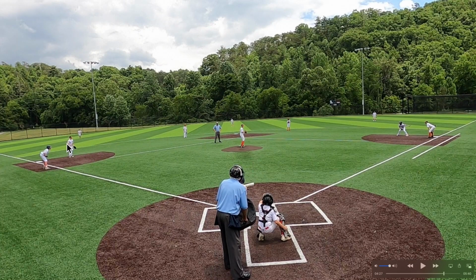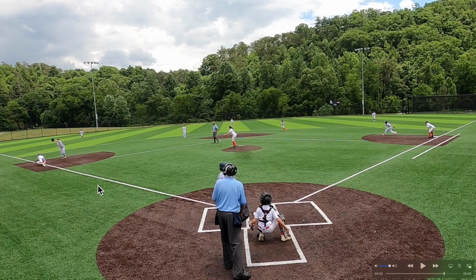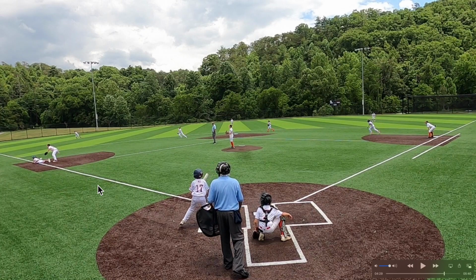I don't know if third base was asleep or just not on his toes, not ready, but generally this would be, third base is not holding you on. But the play would be, hey, we're going to come over in that direction. So look like you're not ready and then sneak in there. He doesn't do a great job of sneaking in there, or maybe just misunderstood the play, but he doesn't look especially ready. But anyhow, the pitcher zings it over there. Looked like a pretty decent throw. It's just that the third baseman wasn't ready.